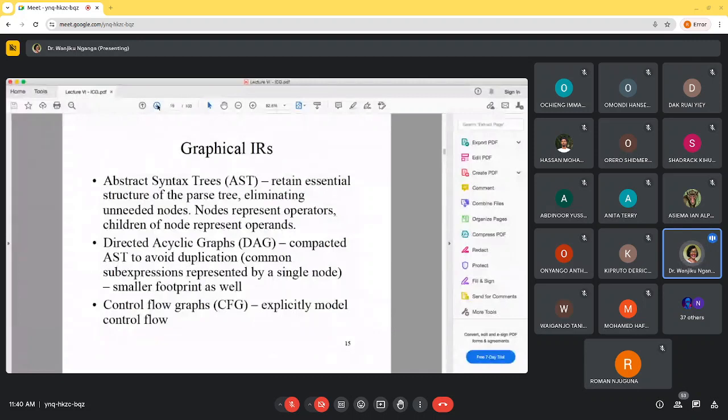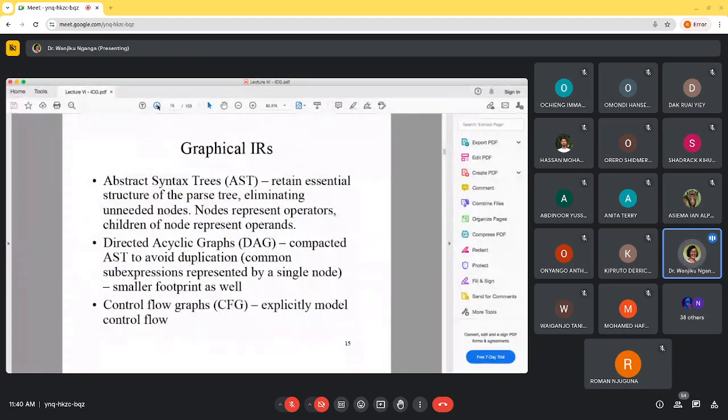So how do you represent intermediate code? There are three different representations. We have the textual representation, and that's what we're going to focus on. But there are also graphical representations. Of course, we know about the AST because that's coming from the parse tree from the scanner. Here we retain the structure of the parse tree as it was generated.